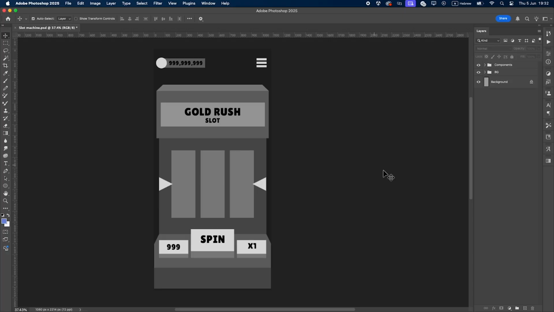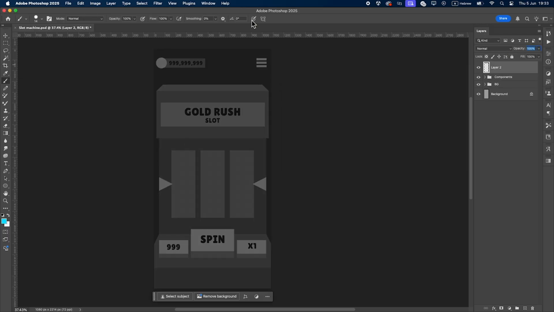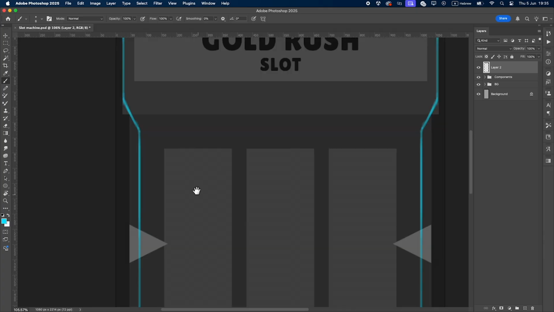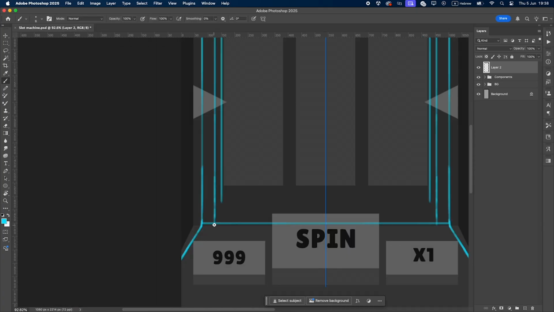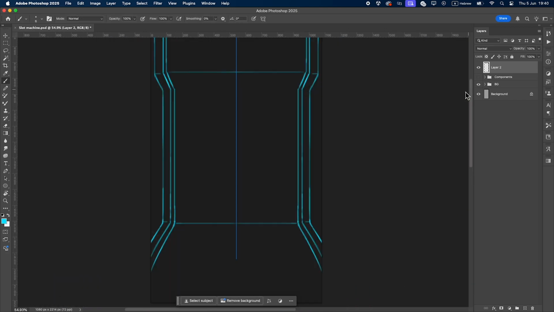To start, I designed a very basic wireframe consisting of gray components that need to be on the screen. The components present a basis for an initial sketch that I will create as a separate layer. In this sketch, I can sketch the general structure of the screen, what the buttons, the slot machine, and all the other elements on the screen will look like.